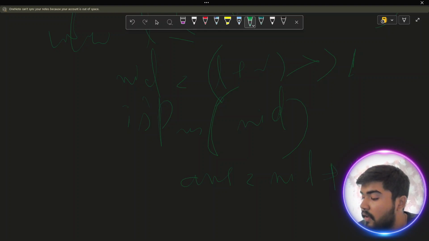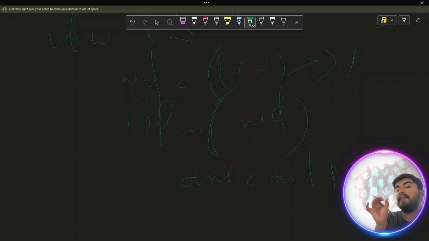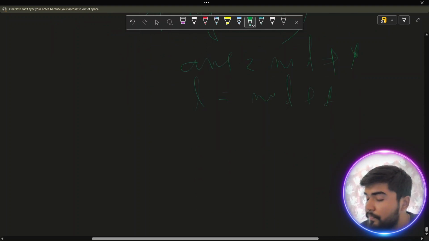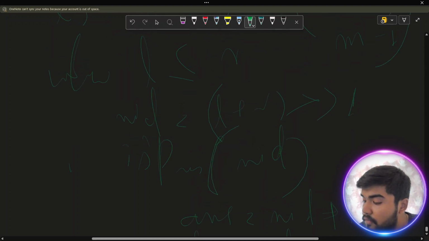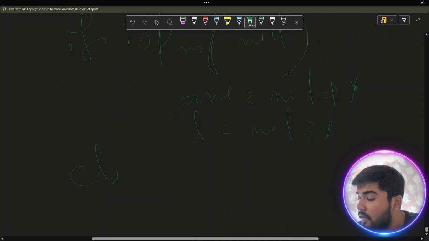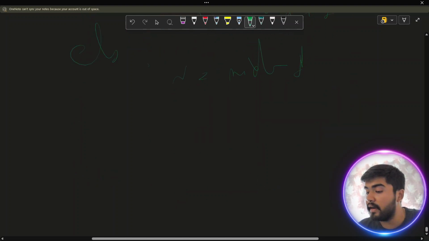Because indices are 0 based. If mid is 1, that means 0 and 1, so the first two smallest tasks we are able to solve, and we move our left to mid plus 1. We are searching to solve more tasks. If isPossible returns true, we do that; else we are trying to solve fewer tasks and our right pointer is moved to mid minus 1. Very standard binary search, there is no super magic, and finally we return our answer.